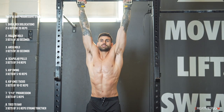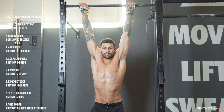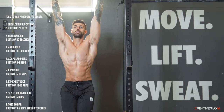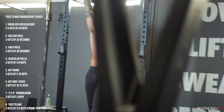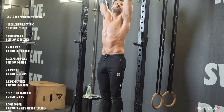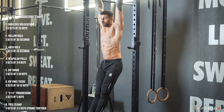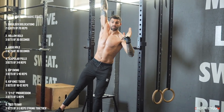All we're doing from there is using our scapula to relax, pull up, relax, pull up, relax, pull up. And what I want you to focus on is that hollow position that we had at the start. So if Joe comes and scoots around the side here, I'm going to show you that now. Okay, so I want you to see and notice how if you were in line with this rig here, my head is back, my feet are forward. So I'm in that hollow position that we did on the floor, yeah? But I'm in line with this rig here.